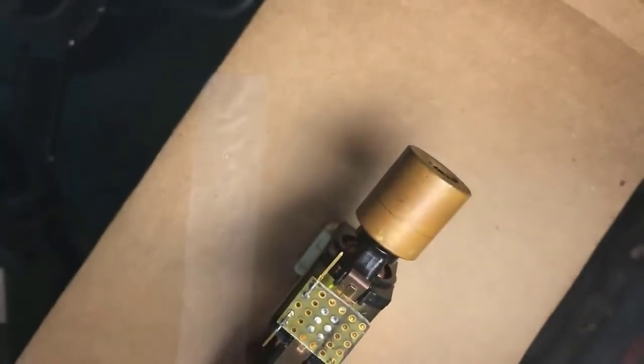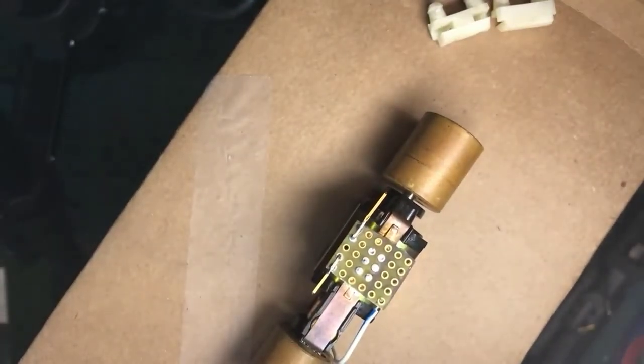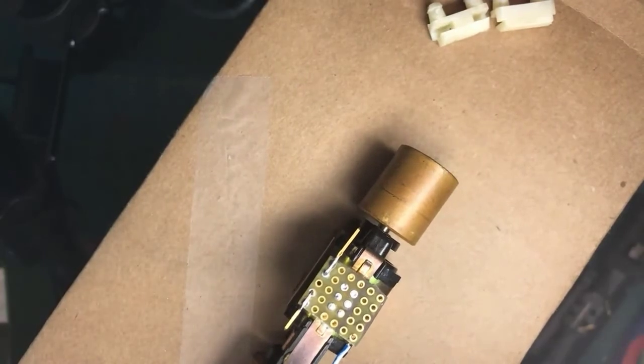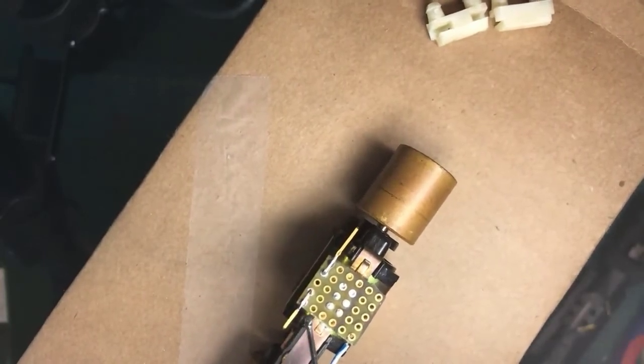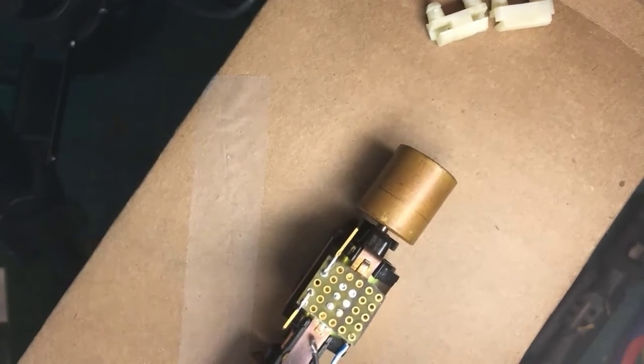This is just a particular way to do the job. There are many ways to skin this cat, but here what I have is a little piece of circuit board cut to just fit inside the shell from side to side. It has been soldered by, here's the clip on the top of the motor.